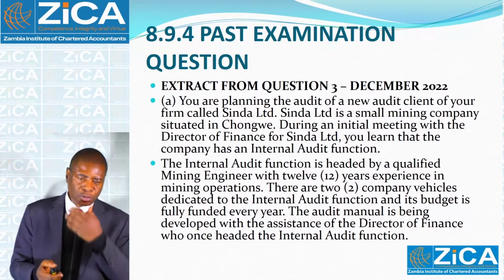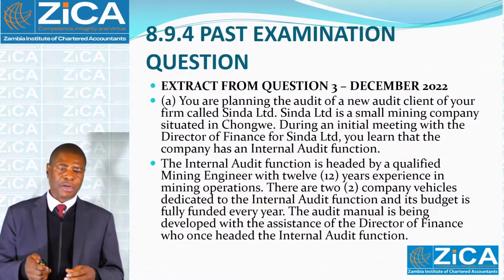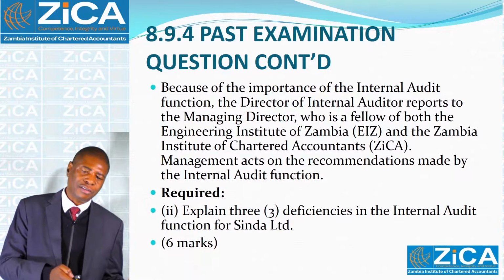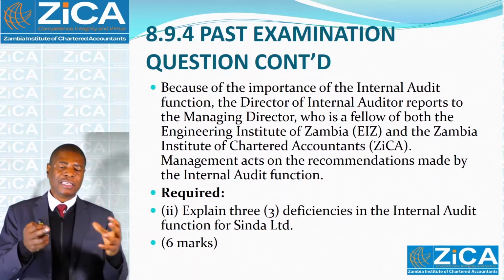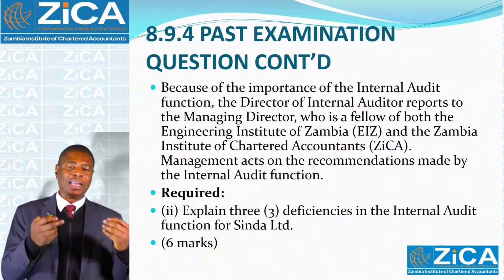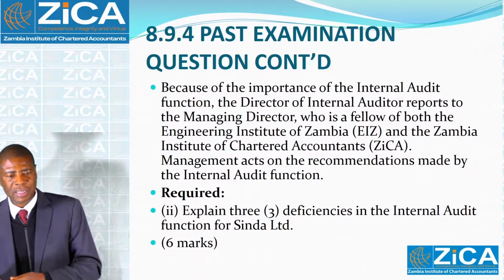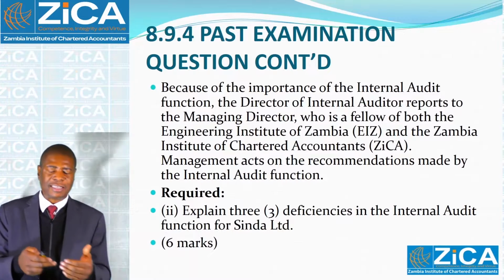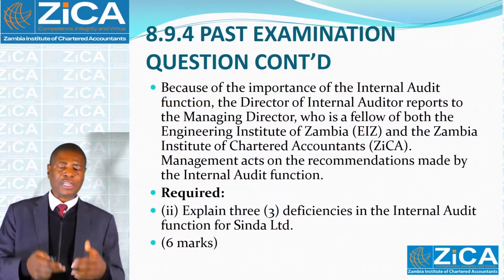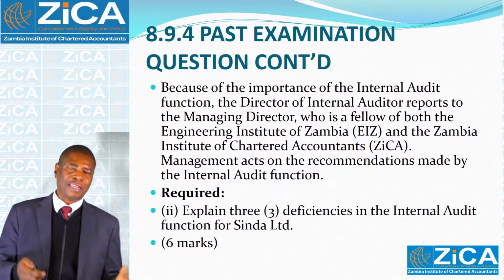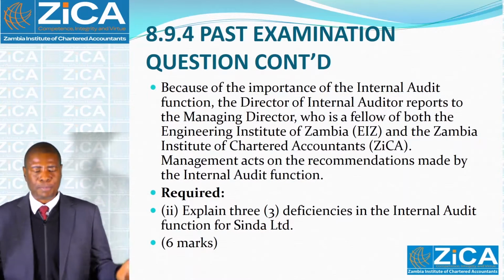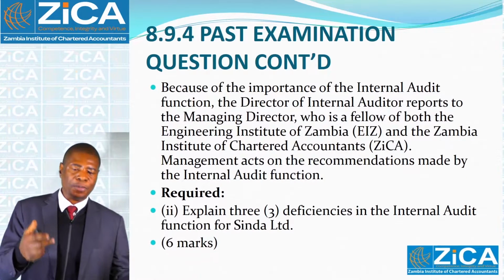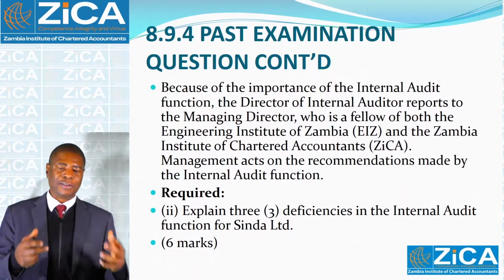Okay, then December 2022, again a past exam question, about the same. The requirement was explaining 3 deficiencies in the internal control function foreseen. And now we're talking about internal control here because internal auditors are mainly an important ingredient when testing controls. That's why as an auditor, you may rely on the internal auditors. Okay? Our ISA 610 guides us properly, but when you're relying on internal auditors, you must make sure that you evaluate them. Okay? For example, how do they report? Do they report to the audit committee, which is recommended? Okay, how competent are they as a function, not just one chap qualified, no, as a function, how competent are they?